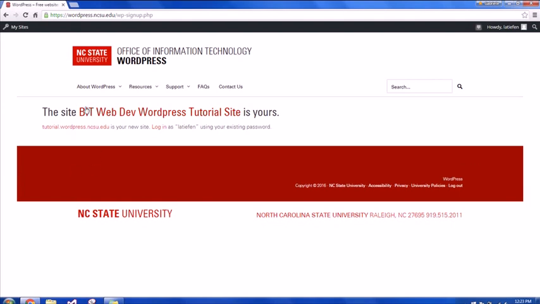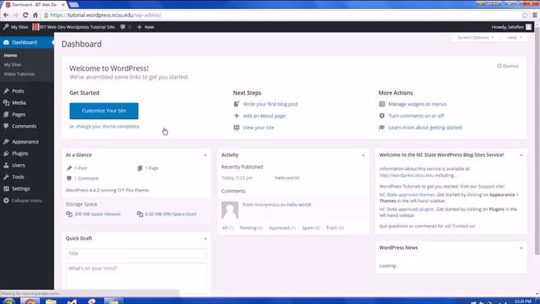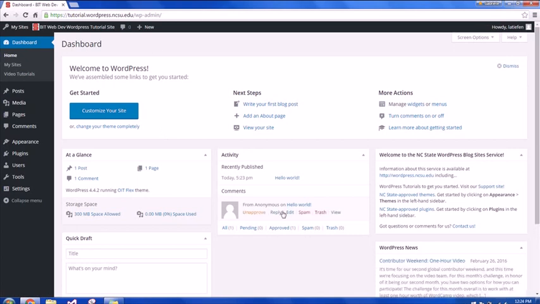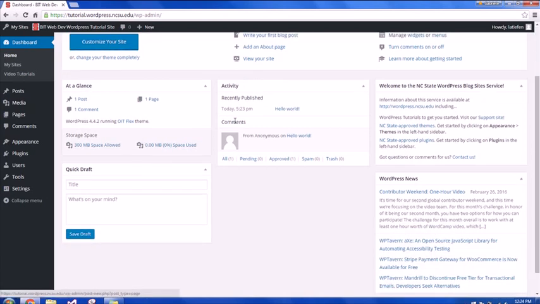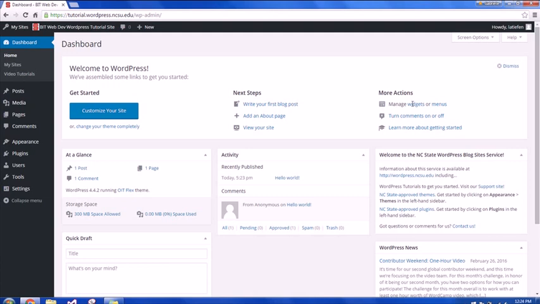And as you can see here, it says the website has been created, and in order to edit it, we're going to log in. So once the site is created, this dashboard shows up. It gives you a brief overview of the website, such as posts, and you can add statistics and things like that, but there will be more on this in a later video.